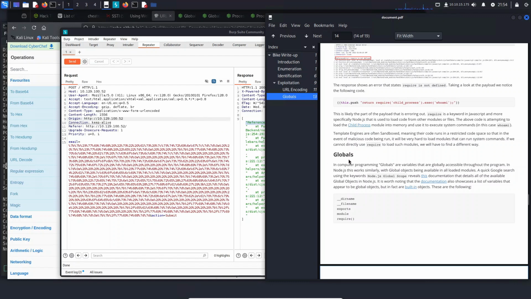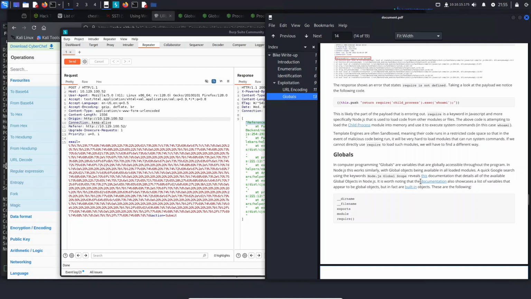Then let's read through this section. In computer programming, globals are variables that are globally accessible throughout the program. In Node.js, this works similarly, with global objects being available in all loaded modules. A quick Google search using the keywords Node.js global scope reveals this documentation that details all the available global objects in Node.js.